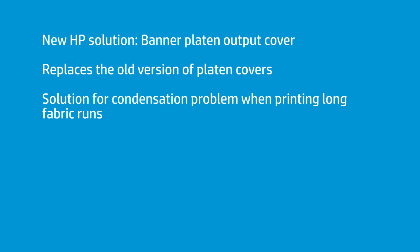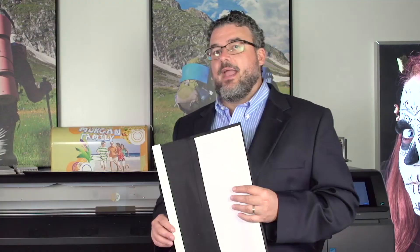But if you're running double-sided banner, after you've printed side A, you load the banner into the machine, and the side A — the inked side, already printed — is now going across the aluminum output platen and it sticks a little bit. The printer is still feeding the banner, and the banner sticking on that platen can cause it to fold a little bit in the print path and cause a headstrike.